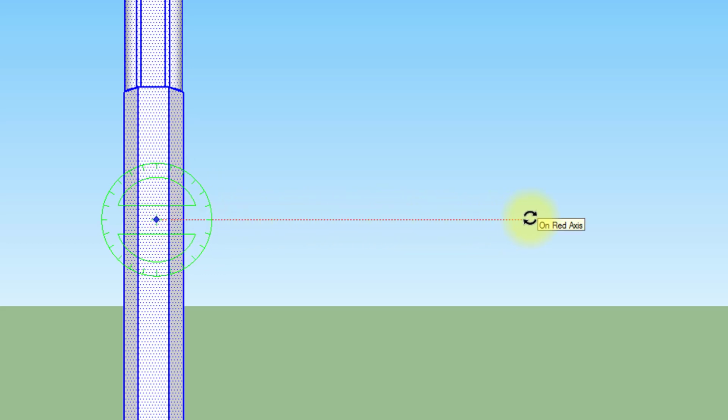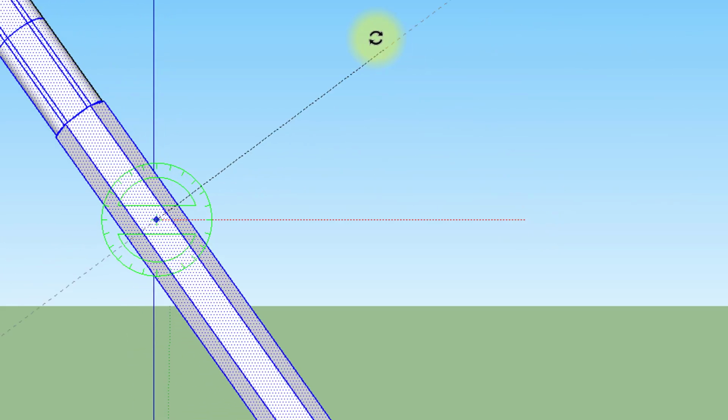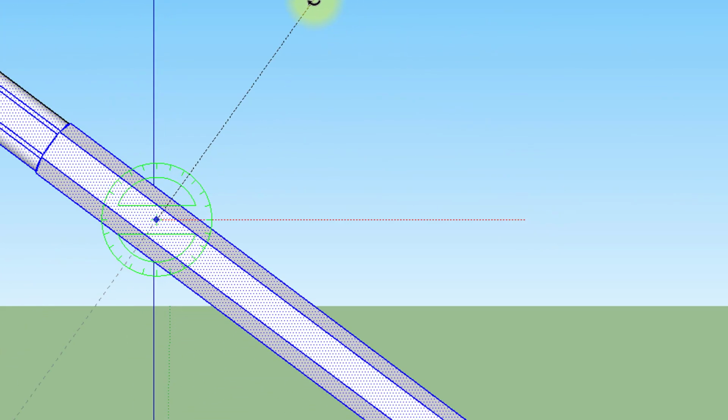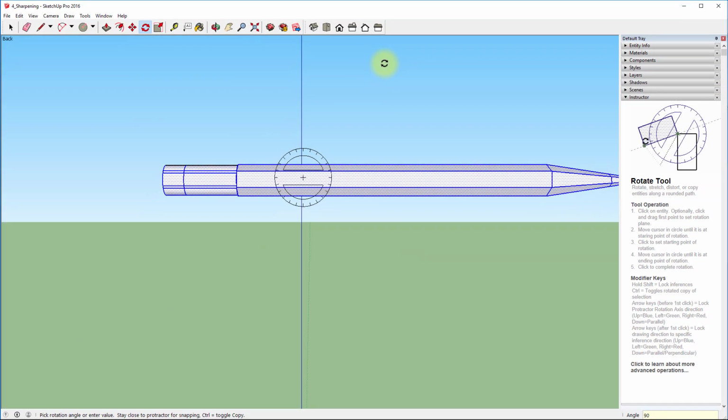I'm going to come out along the red axis and click anywhere. And then as I start to pull up, it rotates the whole pencil, and I'm just going to type in 90 degrees. And now my pencil is rotated and prepared for putting the text on this face.